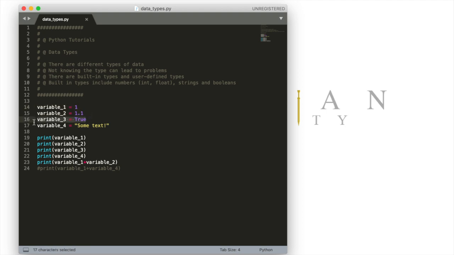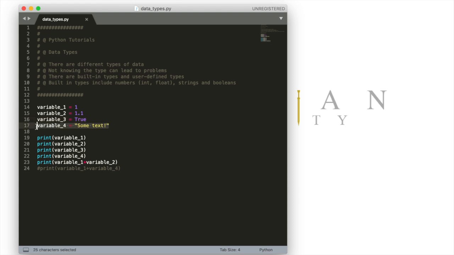Over here we also have another variable that stores the value true in it. And you notice it's not in quotes like our strings were in previous examples. This is because it is a different data type. It's not a string, it's a Boolean. And a Boolean is either true or false. So this could be true or false, and it wouldn't need any quotes around it, and it's a specific data type in Python.